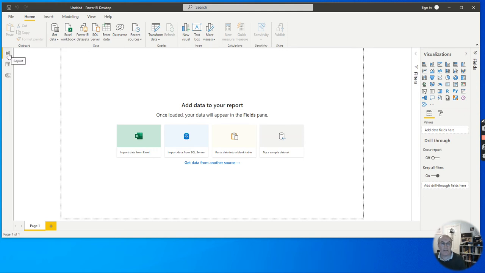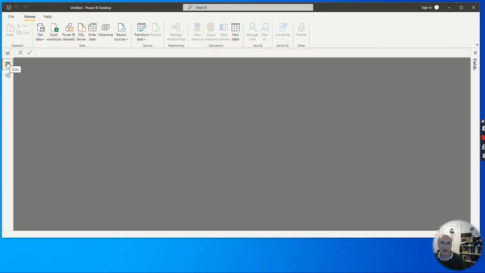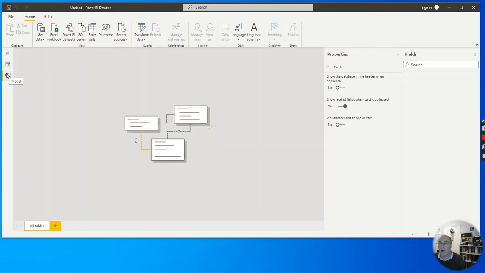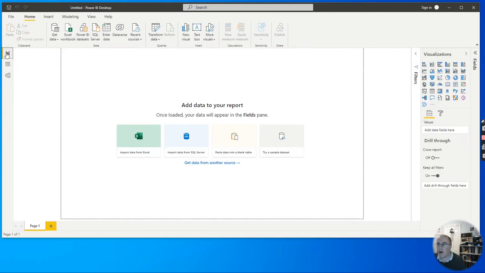The only thing to point out quickly, that we won't touch on later, is these options on the left hand side. The first one is the report building canvas. The second one lets you look at the data you've got, and the third one lets you build a data model, somewhat like an entity relationship diagram in database work. For these demonstrations, we're not going to move off the report building canvas, but just be aware of those other buttons there. And we're going to open Power Query to bring the data in.